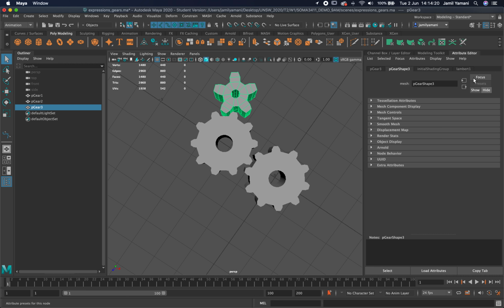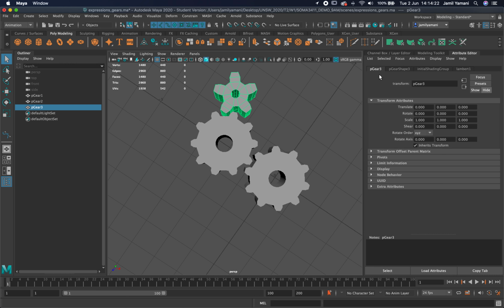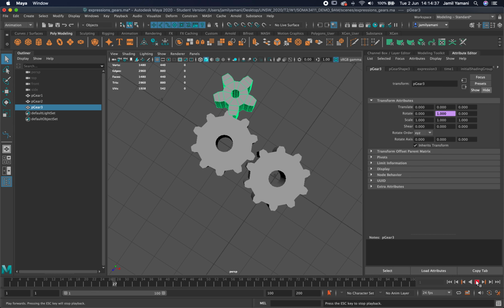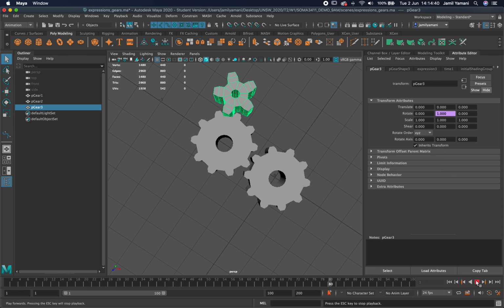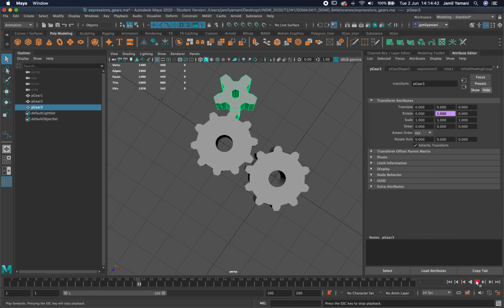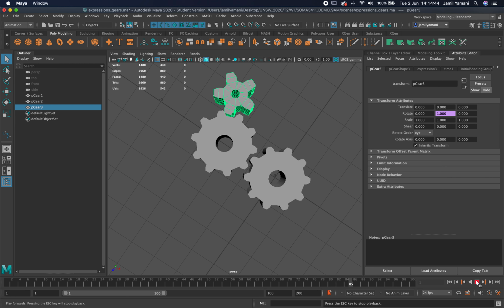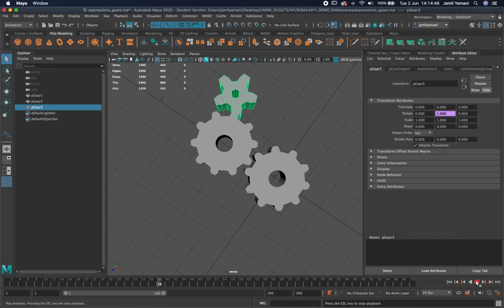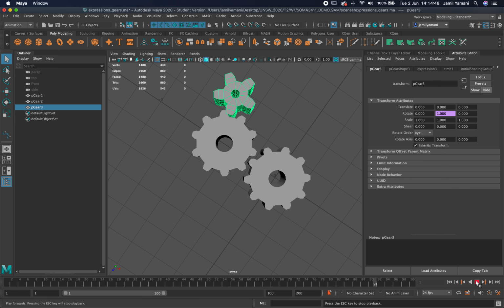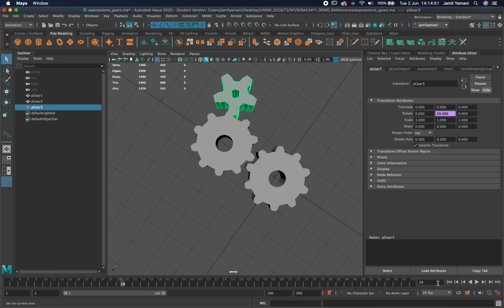And on the polygear 3 node, I'm going to type equals frame, and let's see what happens. It's going in the right direction. It's not quite going at the right speed. So let's see if we can fix that.